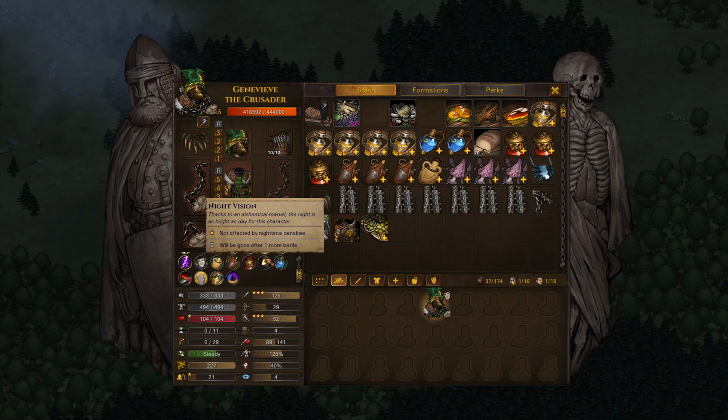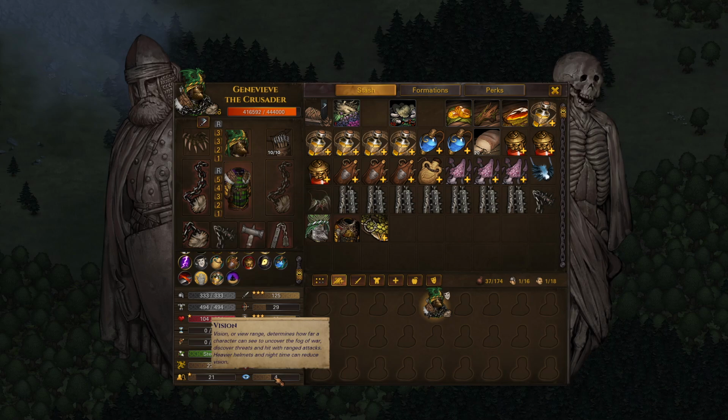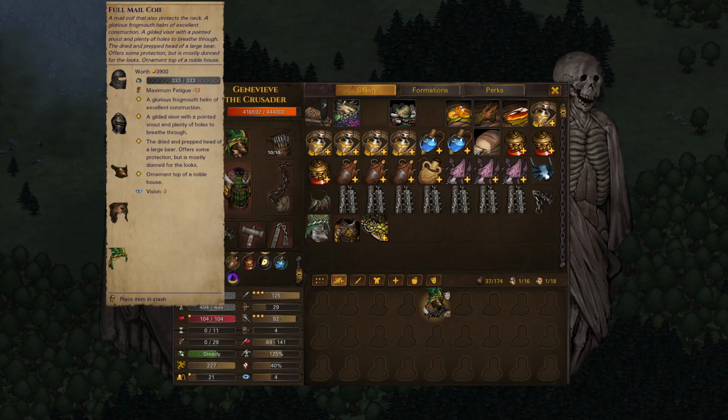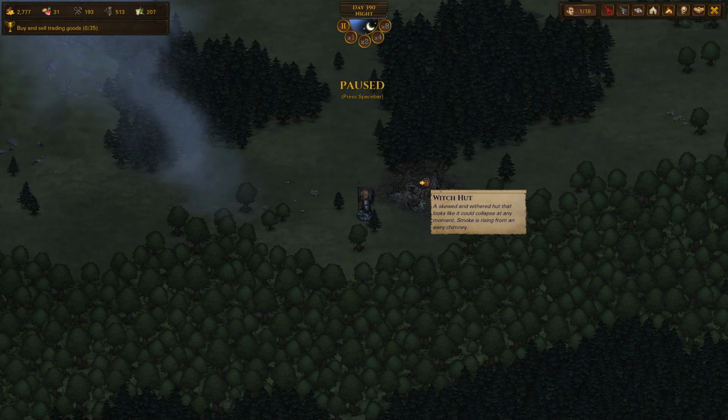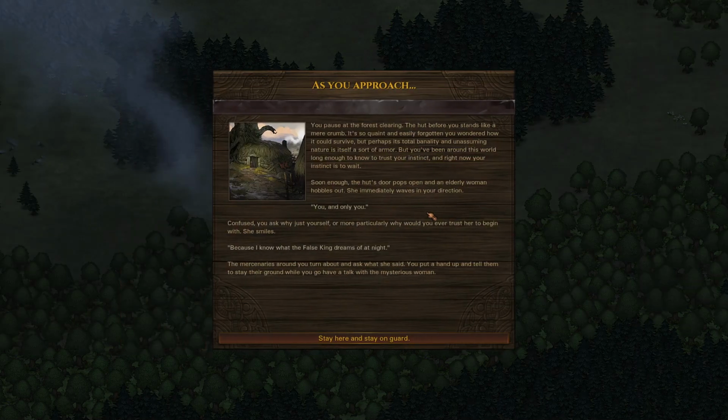So, night vision, not the most valuable thing in the world, but allows us to have a 4 vision at night instead of like a 3, 2, or a 1. Because, you know, we have bad vision at night. I think it's like a 3. But regardless, it helps us a little bit, even though we have 4 vision. Anyways, without further ado, let's jump into the Witch Hut fight.